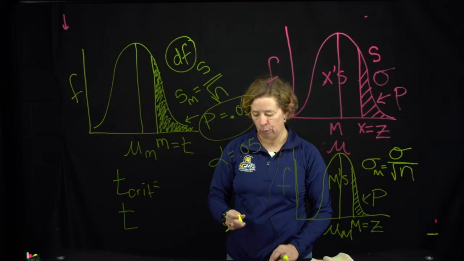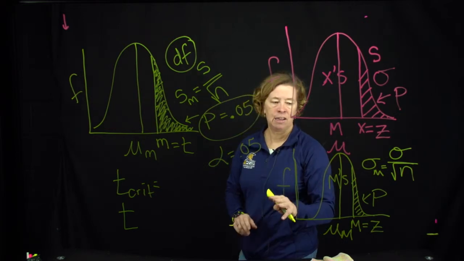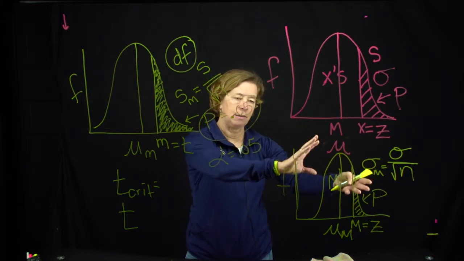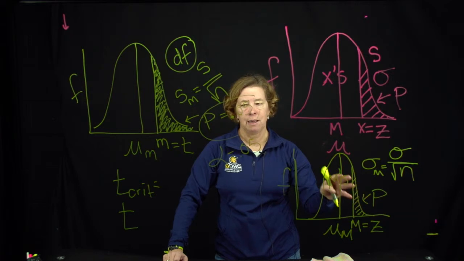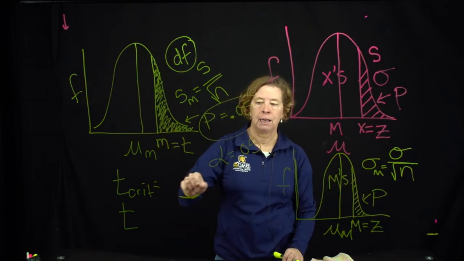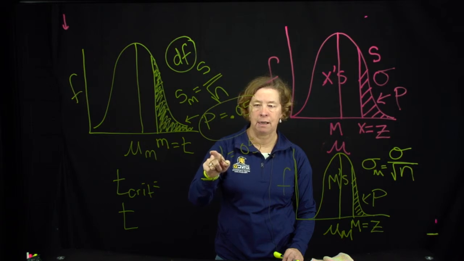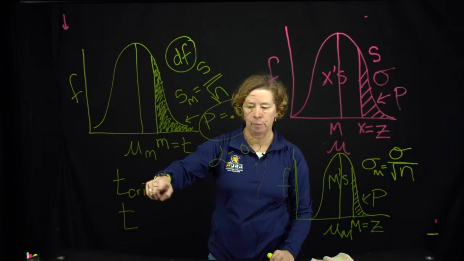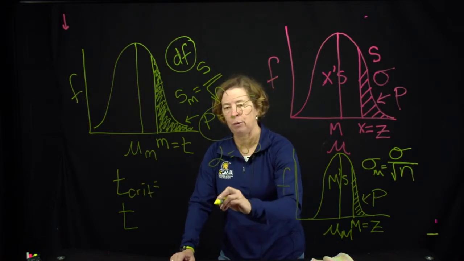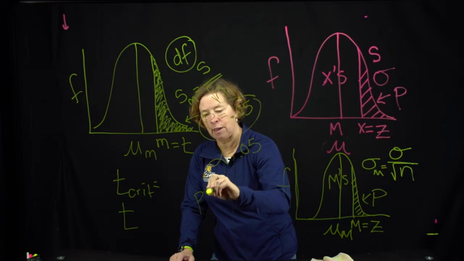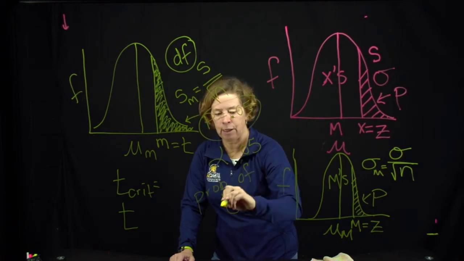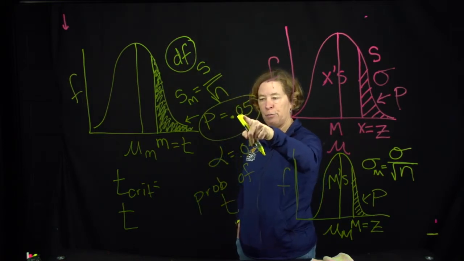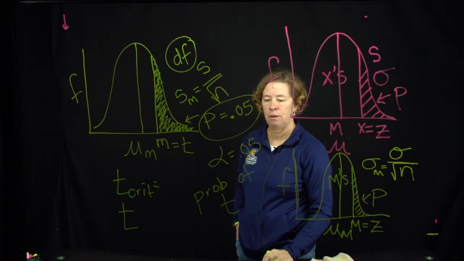Now, the only thing that's different with SPSS is that SPSS, in a way, goes back to how we did it over here with x's and means and z-tests. Because when you run SPSS, unlike your t-table, it can determine the exact probability of a t. So instead of starting with the t-crit, which is how we have to do it by hand because all we have is the table, SPSS actually finds the probability of the t that you have, and then you compare that probability to our criterion of 0.05 to see if it lies in the tail.